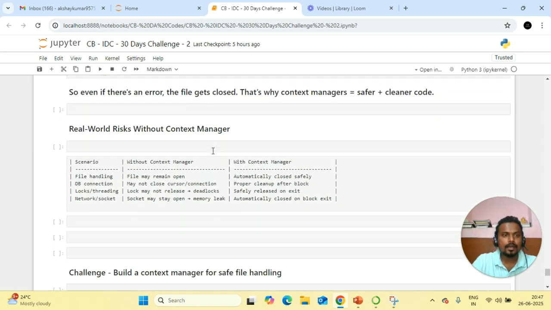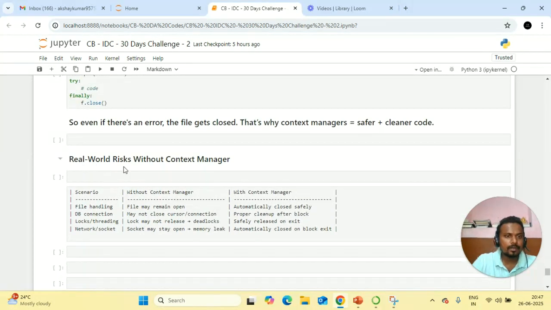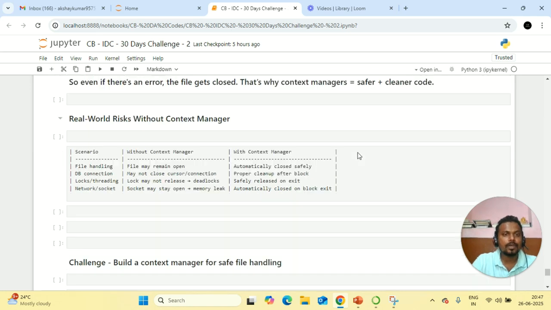Then we look at some real world risks without context managers. Consider the scenario of file handling. Without a context manager, the file may remain open, but with a context manager, the file will be automatically closed safely.